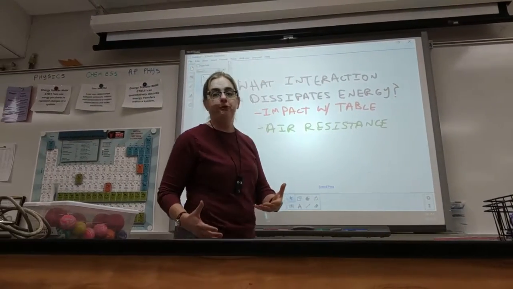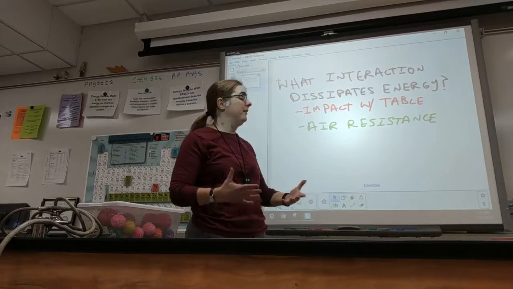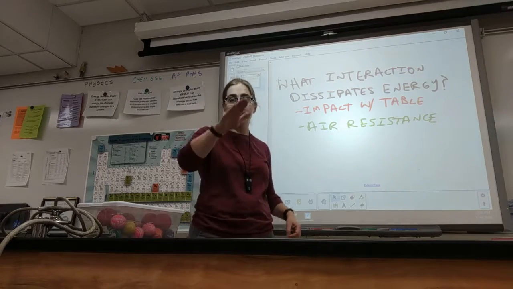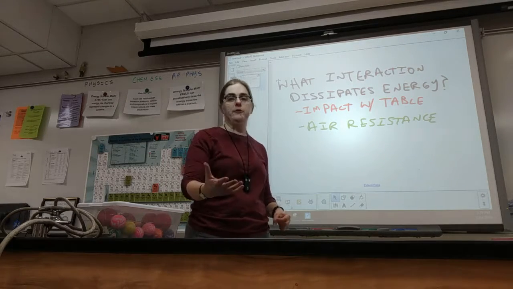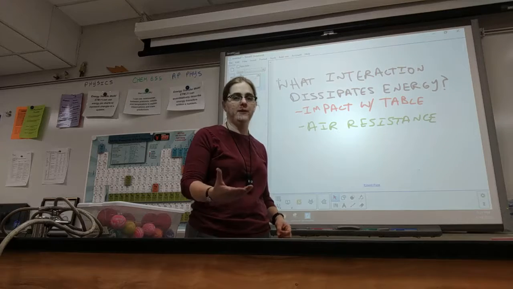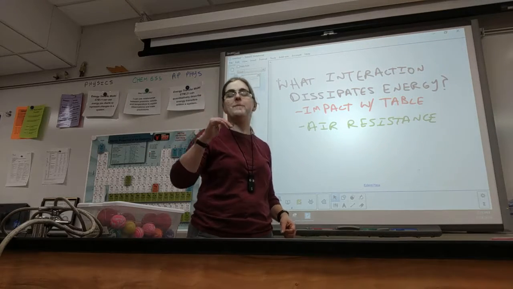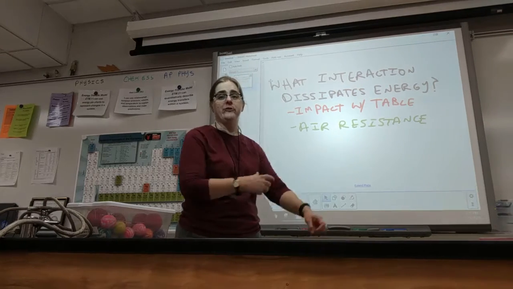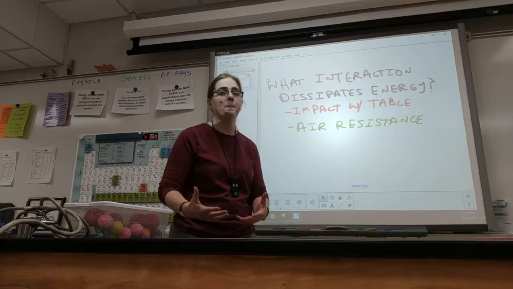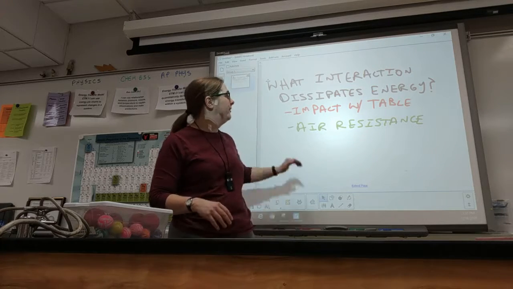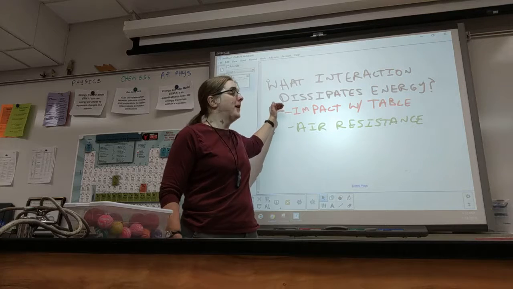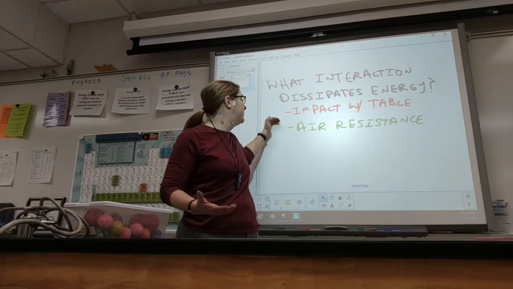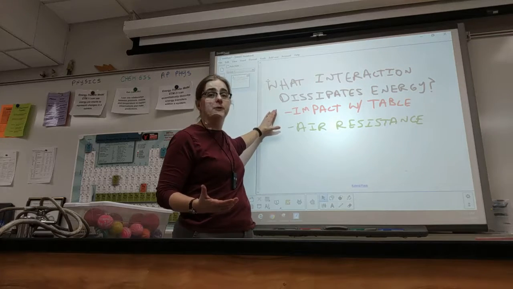So, to answer this question of what's dissipating the energy, later this week, you're going to record some video of a bouncy ball bouncing, and you're going to load it into some software for a process called video analysis, where you'll be able to click on where the bouncy ball is in different frames of the video in order to produce position versus time and velocity versus time graphs. And then you're going to use those graphs to decide, is it mostly the impact with the table that dissipates energy? Is it mostly air resistance that dissipates energy? Or is it a combination of these two?